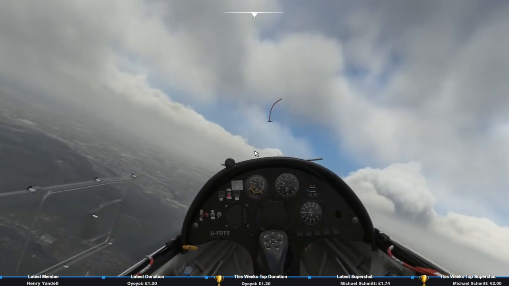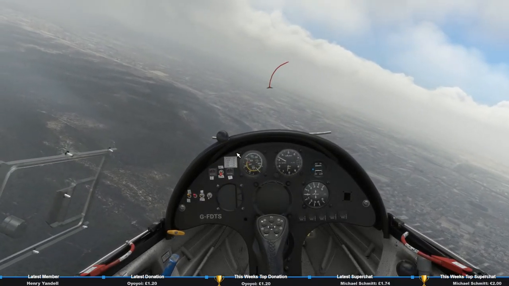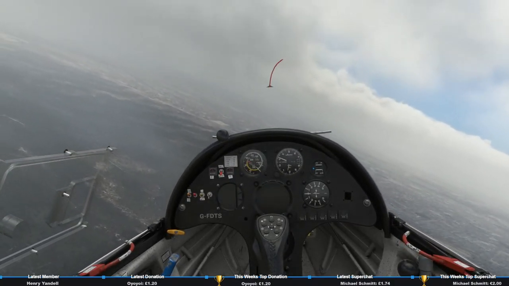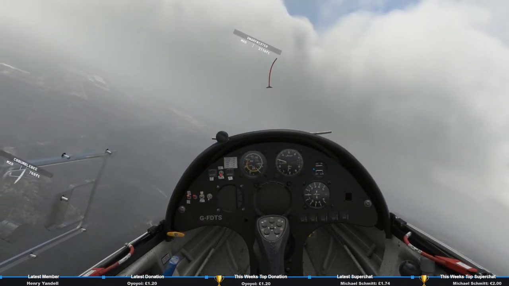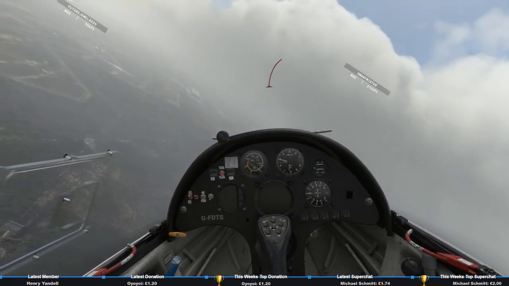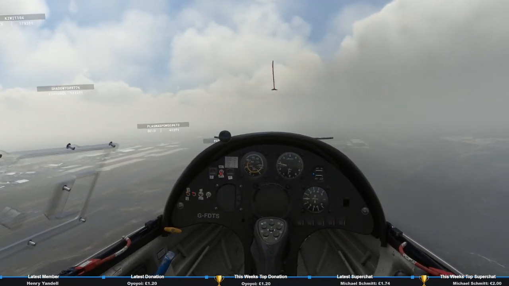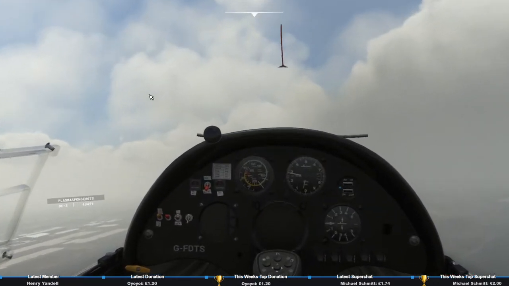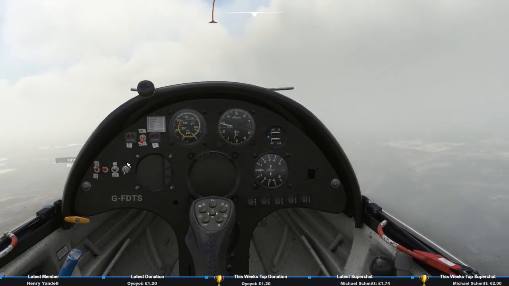Right. Do a low pass just to go to the VNE off the deck, then pull up and do a circuit. I know, I've seen someone do that at the gliding club where I learned to fly. Right. Hope I don't break the wings off here. I think, have I lost too much height though? Right, let me get back to my best glide speed. No, I think we're okay. I'll get back to my best glide speed.